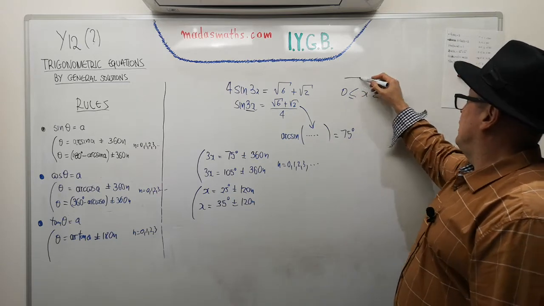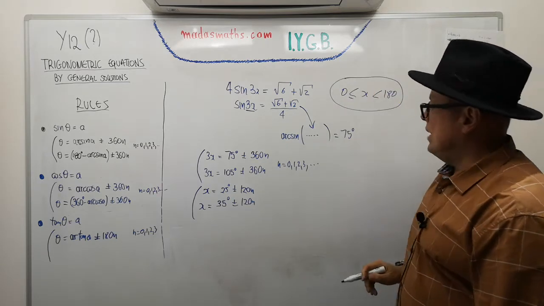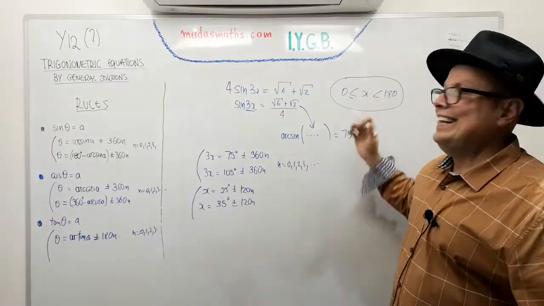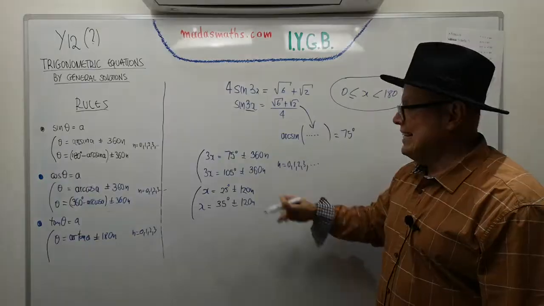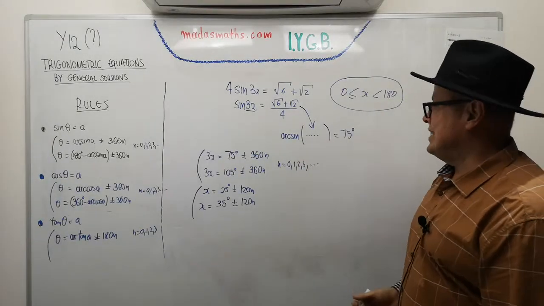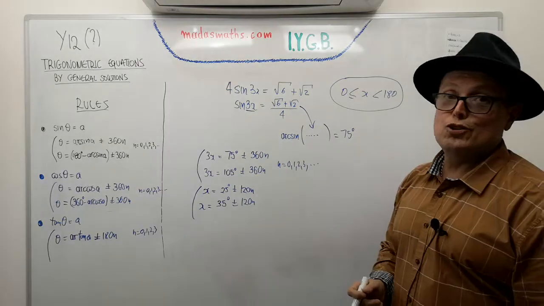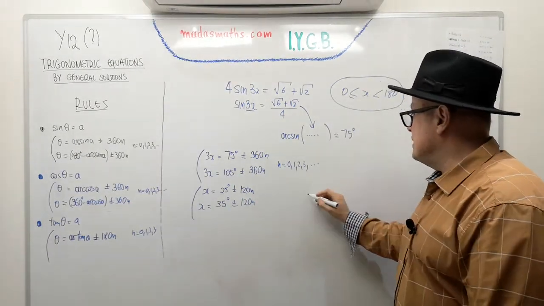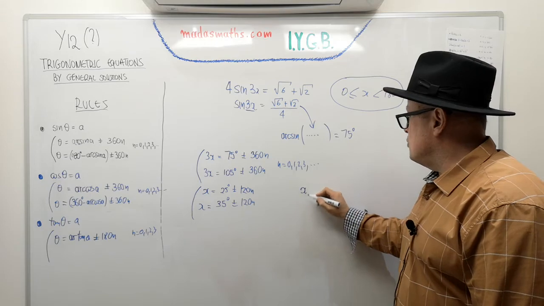The interval for this one, remember, is only 0 to 180. It's been shortened clearly because this adds every 120. If we left it to 360, we'll have way too many solutions to write. Not that it matters, but just to keep it a little bit more sensible.